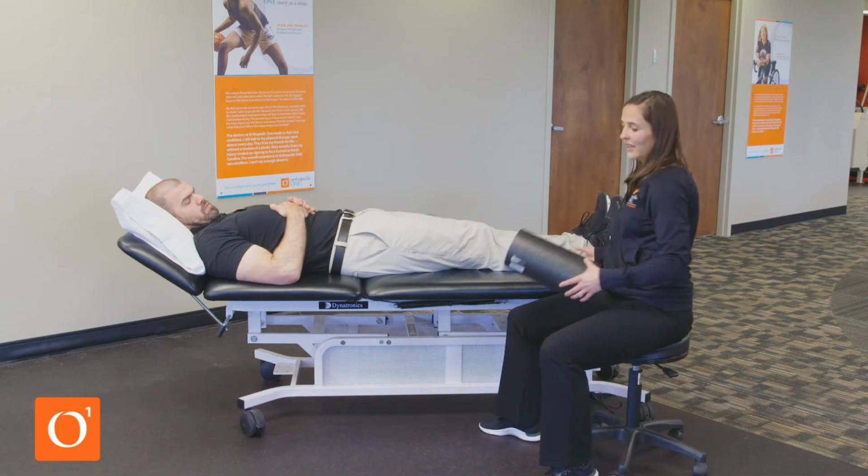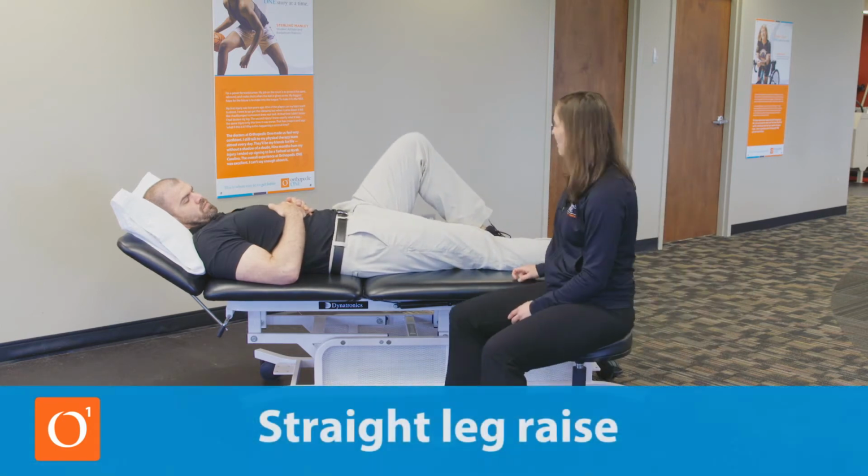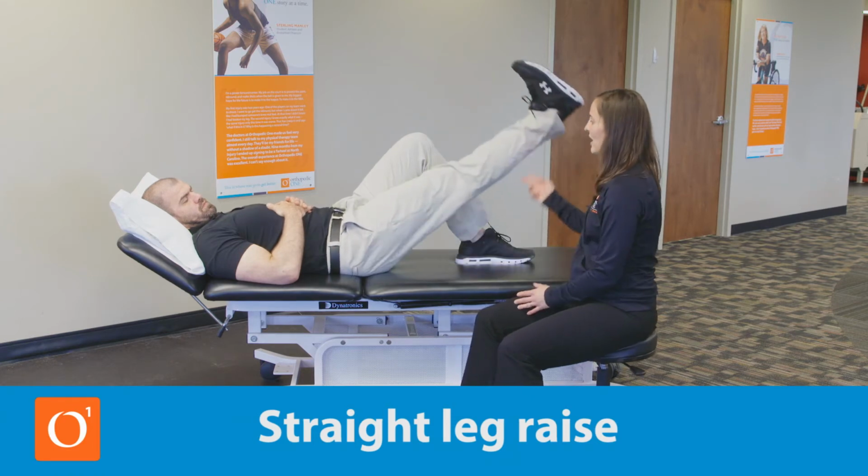Next, we have a straight leg raise. Trevor, you'll bend your non-operative leg, tighten your thigh muscles, press the back of your knee down towards the bed, and then lift the leg from the hip.